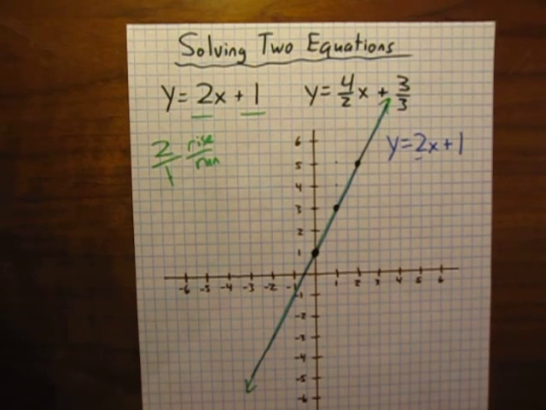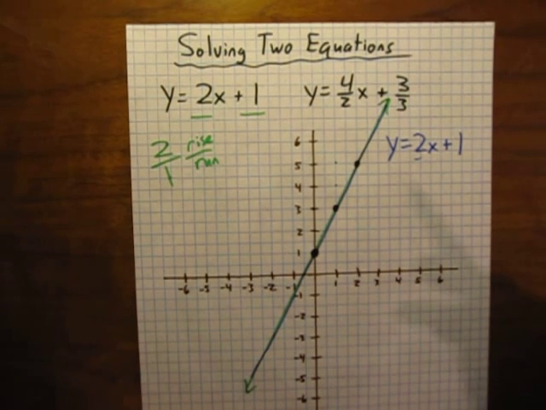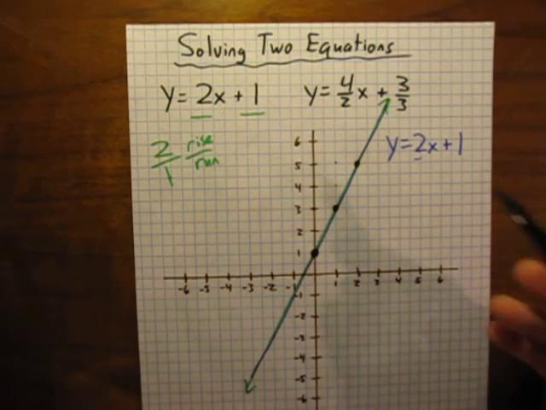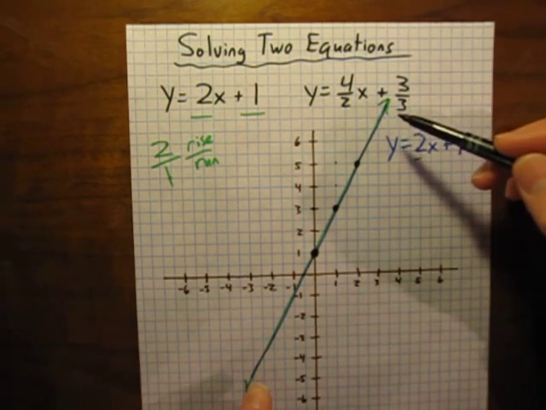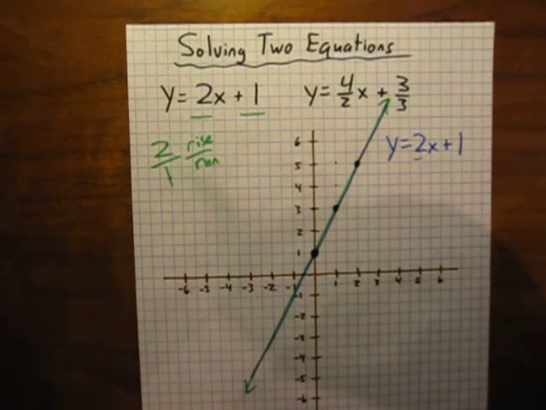Now, before we write our answer, we have to remember what does it mean when we are trying to solve 2 equations. We are trying to find the place where these 2 lines meet. We're trying to find the place where these 2 lines touch. In most cases, you'll have 2 intersecting lines that will meet at just 1 single point. In this case, these lines touch in every single point imaginable.